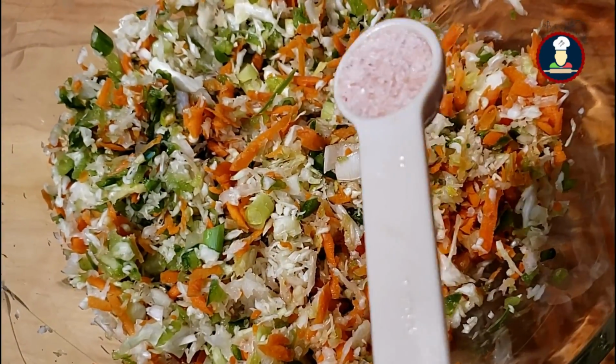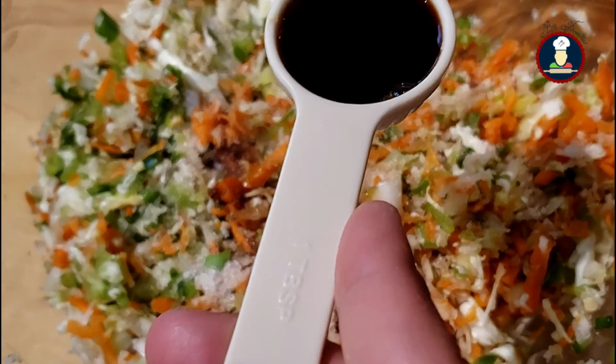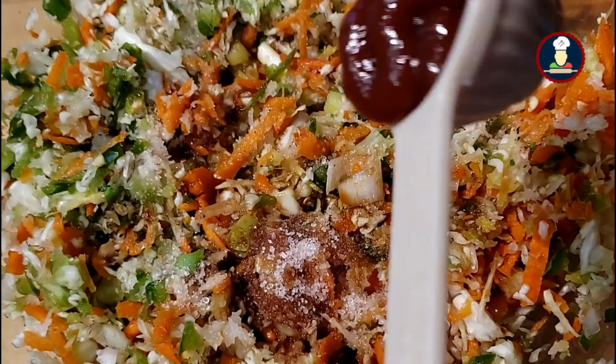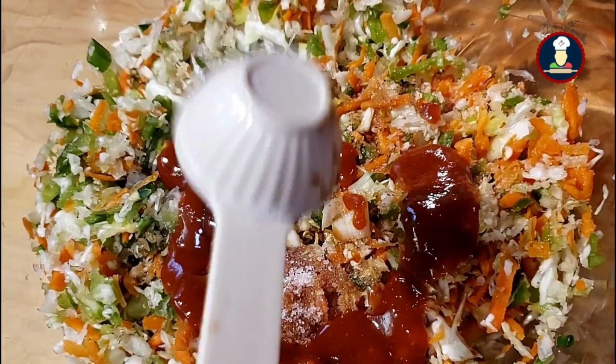Now add 2 teaspoons of salt or as per your taste. Now add 1 tablespoon of soya sauce or adjust it as per your taste. Add 1 tablespoon of tomato ketchup, 1 tablespoon of red chili sauce. We are using spicy red chili sauce here.